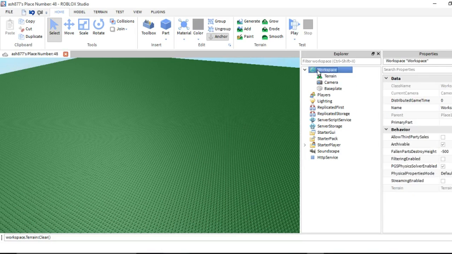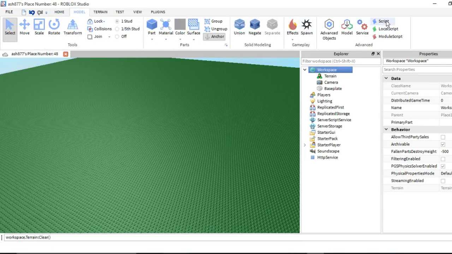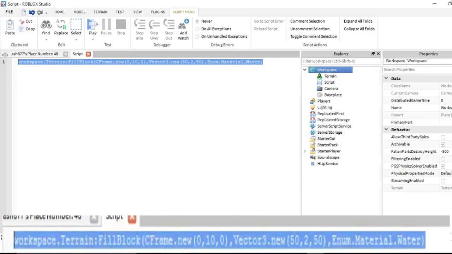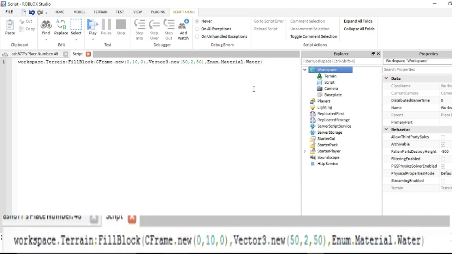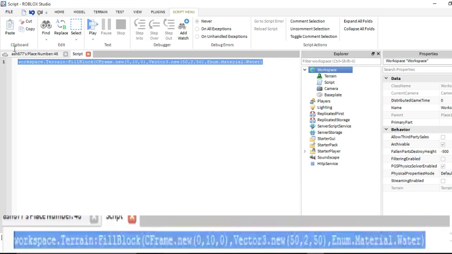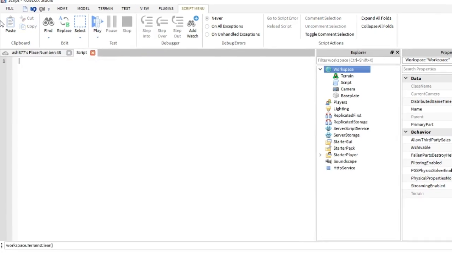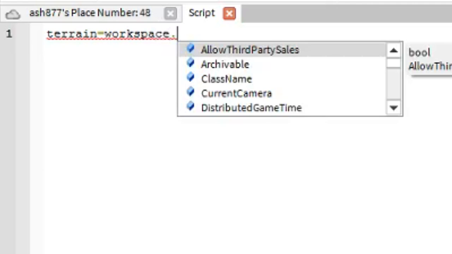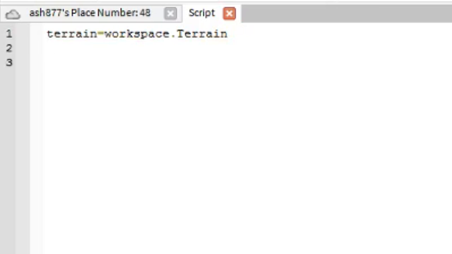So let's just put up a script, model script, boom. And basically, this is what we're trying to do here. See this one line of the code? I'm gonna break it down, cause some of you may not understand what this means. So let's get rid of that. Boom. Let's reference terrain. You need a reference for terrain, right? That's what we're trying to edit. So terrain is equal to workspace.terrain, because that's where terrain is located. Now, you can just type terrain fill block. What that does is fill a block section.